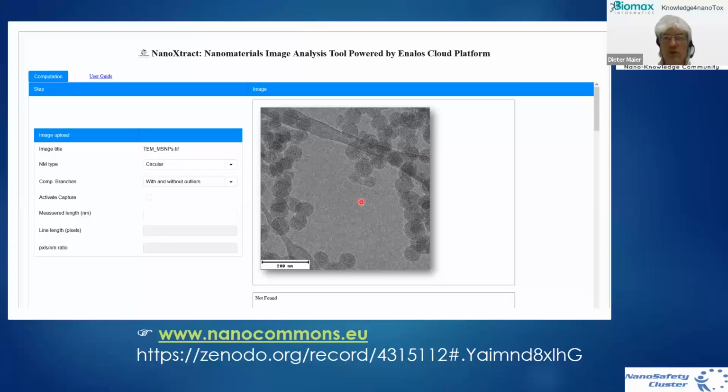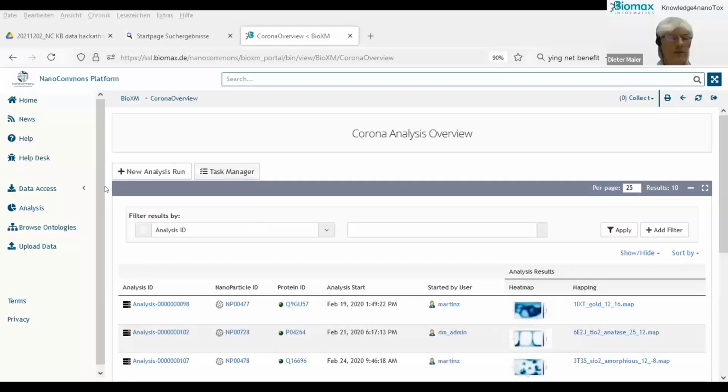One question was about how can you access toxicity data for a single given particle? And for that, I'll maybe share my screen and show how that could be done.